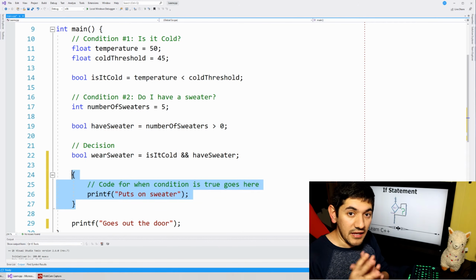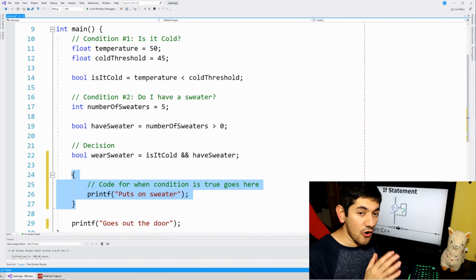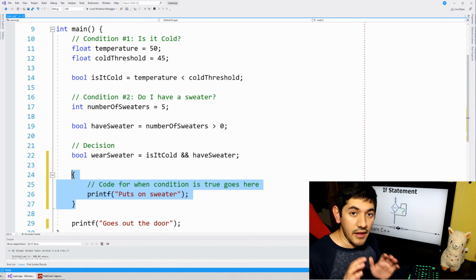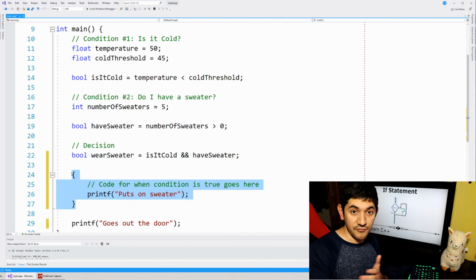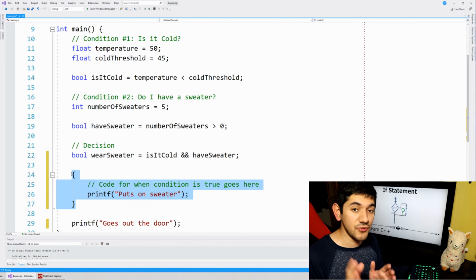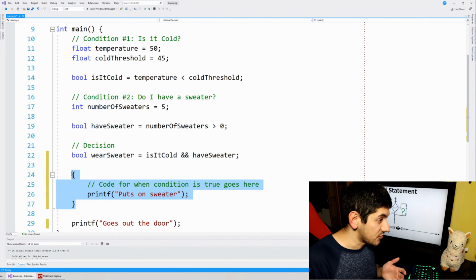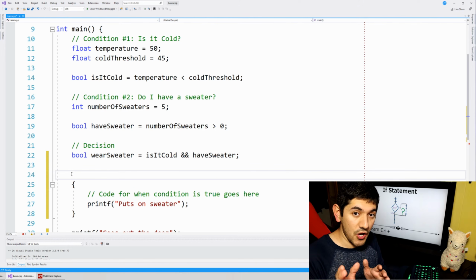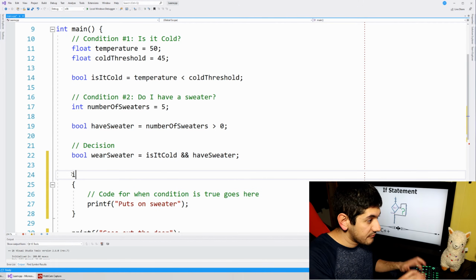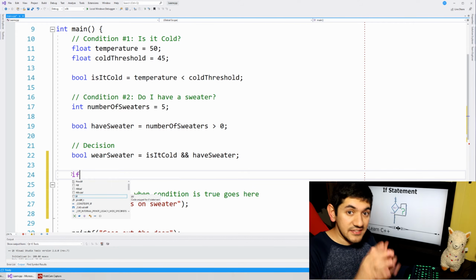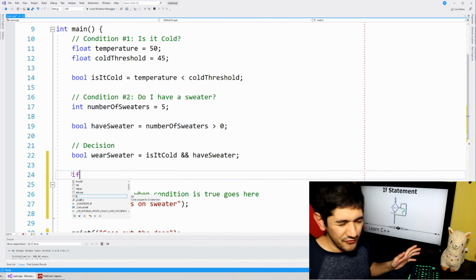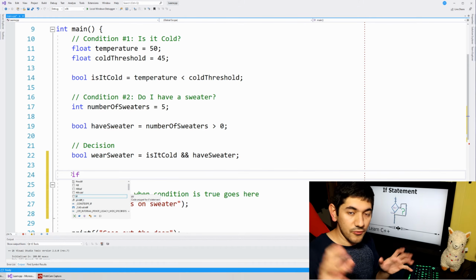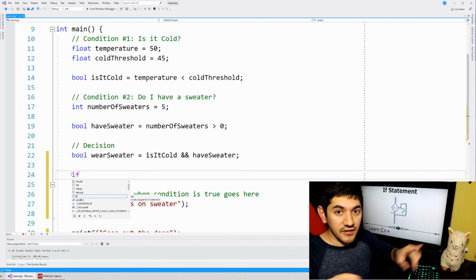The diamond, in a way, is put in our code by using the keyword if. Every time that you want to make a question or a decision, for example, for our selection programming structure, you have to use the word if. And if you think about it, the word if in itself is a question. So right before my scope, I will say if, right? And now this has created a diamond. If you want to think about it in a pictorial way, this if keyword has created a diamond.